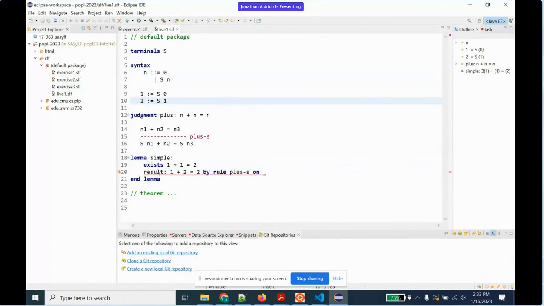Now we have this one that says we're proving 1 + 1 = 2, but that's not the thing we're supposed to be proving. Now the one here says that we're supposed to prove this, but it doesn't say what these underscore things should be. We can work backwards by using the quick fix, let's see if it works the same on Windows as it does on, no it doesn't.